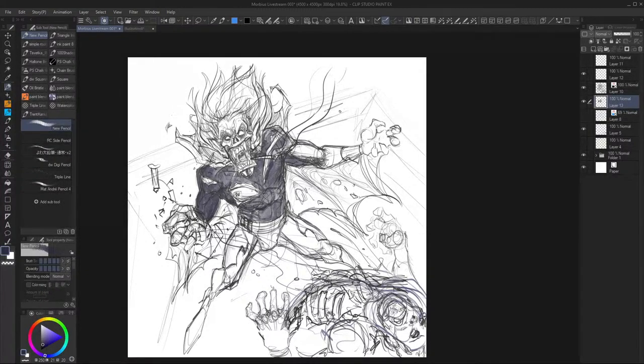So we're just roughing in some really simple colors right now, just a really desaturated sort of dark bluish, just to give it a local color for his cloak. Obviously his outfit, his cloak, is a little bit more in the black area, but we want to save a few darker tones for shadows and really pop out the contrast in certain areas. We'll save the darkest blacks a little bit later on, and we'll just call this his local color for the outfit that he's wearing. Pardon me. A sip of water there. Water sounds.